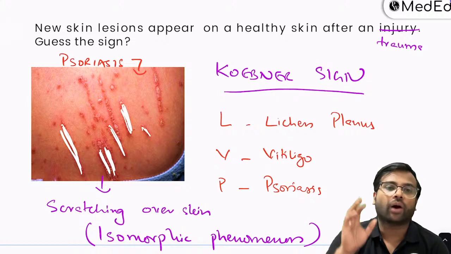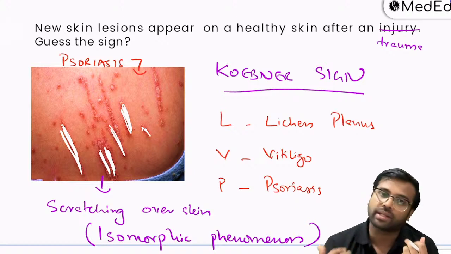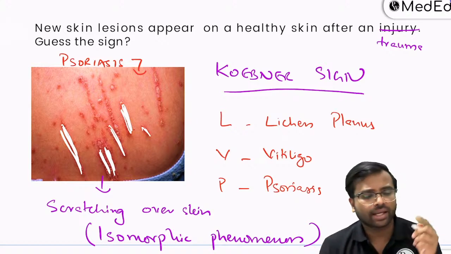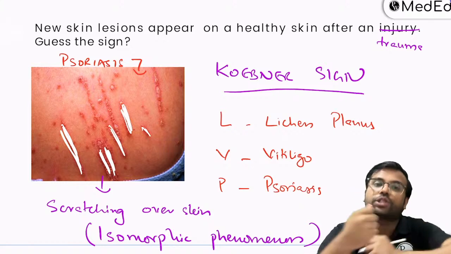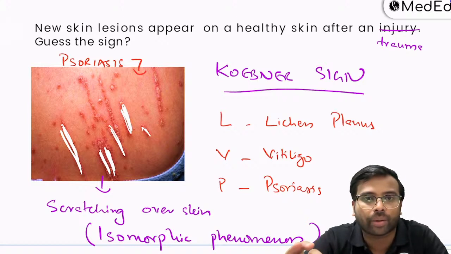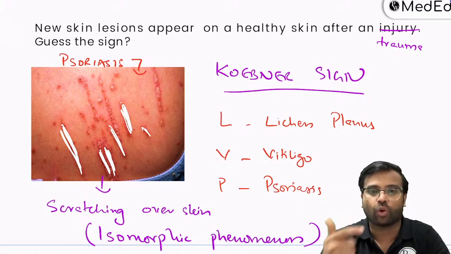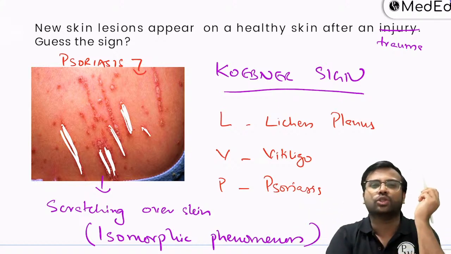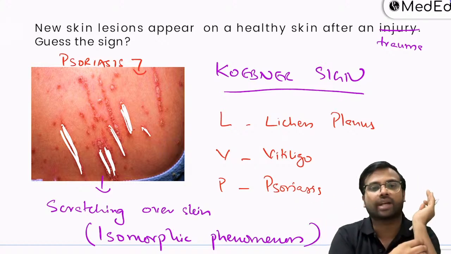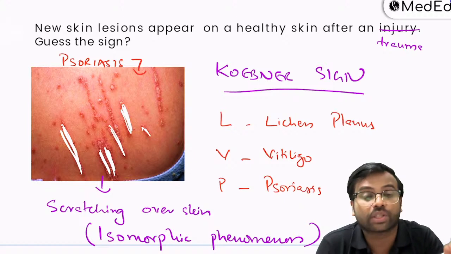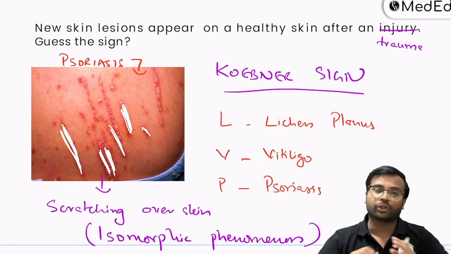So please remember. Now, what are the types of trauma that can happen to our skin? Let me say that in case I got a small injury and I had to get a small suturing done, is it considered to be a trauma? Yes. So in patients who have lichen planus, vitiligo or psoriasis, whenever there is an injury or a trauma, whatever it is, at the site of the injury, if a patient develops new skin lesions, that is called Koebner. So I hope this is very clear to all of you.